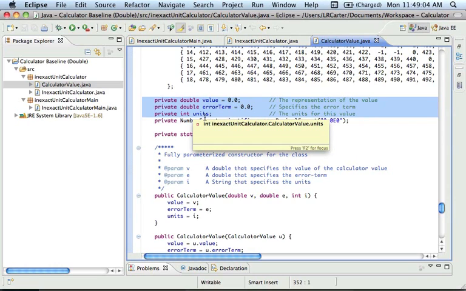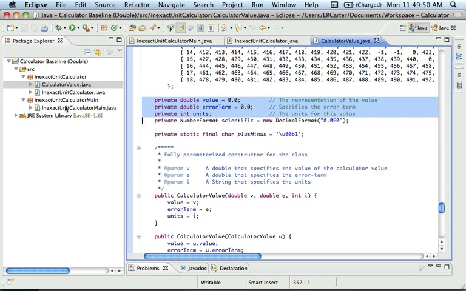That plus the other attributes and methods inside of this class implement all of the computation aspects of the calculator in terms of performing operations on the double values of addition, subtraction, multiplication, and division. To learn more about the calculator, there's a separate screencast on each of these classes.